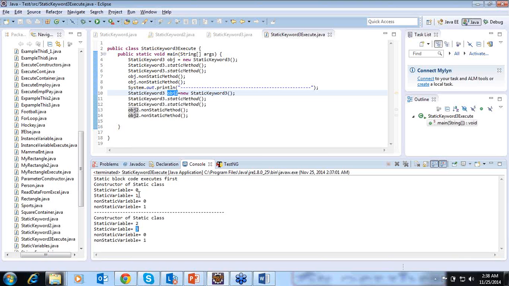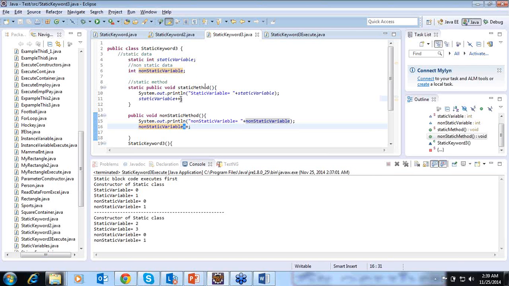If you observe the values, they are continuously increasing in the case of static variables, because static variables retain the old value in memory. Once it's stored in memory, it will retain the old value. And since I have used the increment operator, the first time you call it, it will have 0 because the static variable is an int variable and the default will be stored, and the next time you call it, it will get increased by 1.